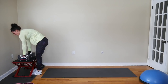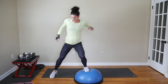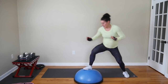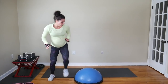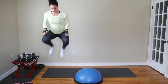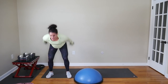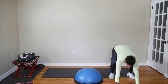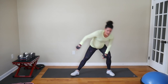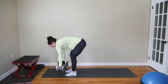Okay, 40 second interval. Fast feet over, plank hop, tuck jumps. Here we go. Stay at your pace. Get those knees up, that tuck. Okay, first 50 second interval. Curtsies, plank jack push up in the middle. Here we go. Curtsy, up, down, plank jack push up.